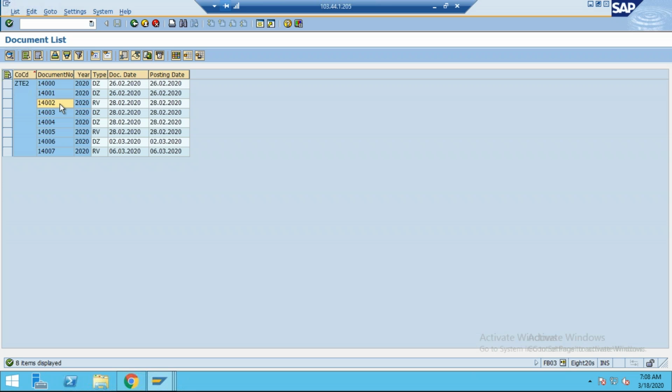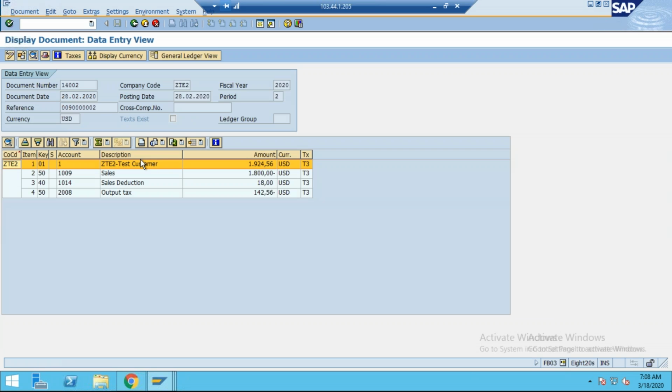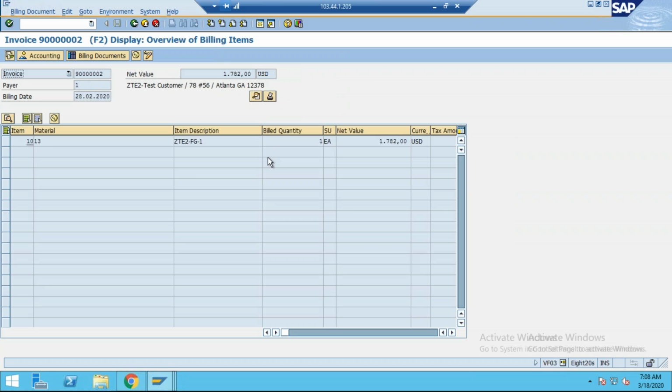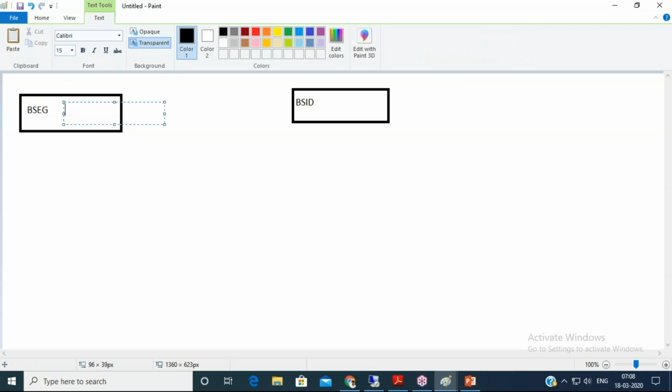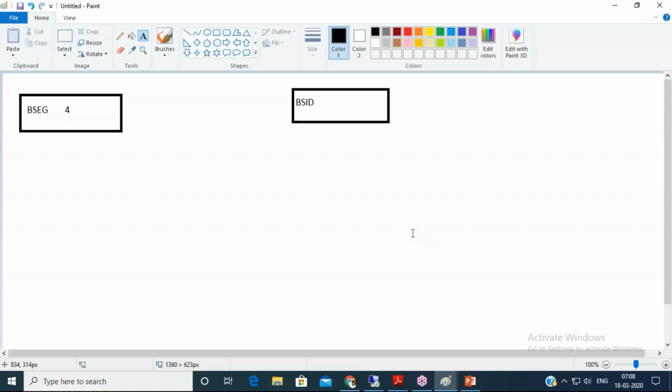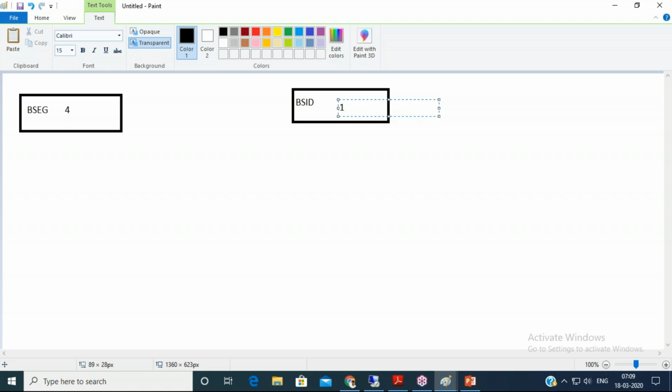Let's see this document first. This is your billing document where we debited customers, credited revenue, and there are some sales reductions and some tax components. In ECC we would post this document. Of course, this document is generated with reference to a logistics document, so the original document should be a billing document. How many line items are there? Four line items. So in ECC you will find four line items in BSEG, right? For open items, we have index tables. Again, we have logic why these index tables are there, and this one is also updated.